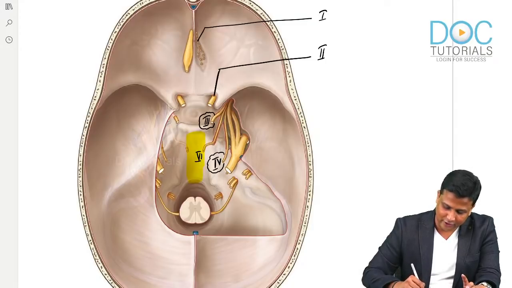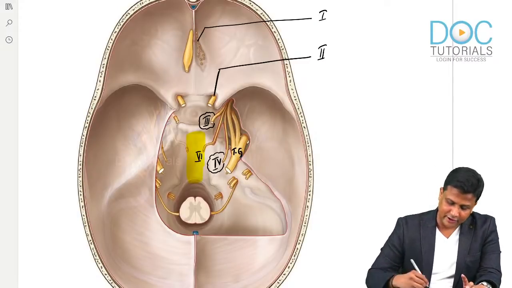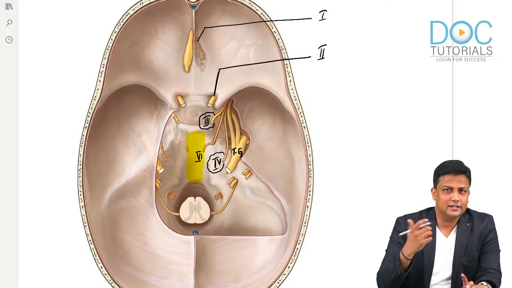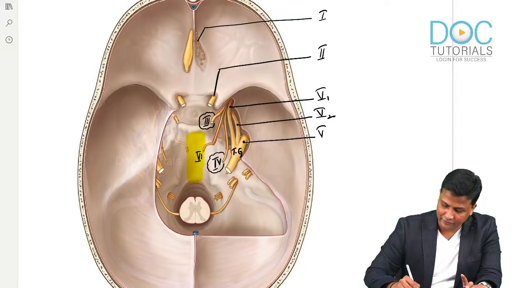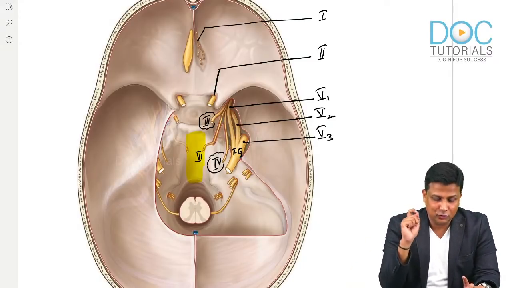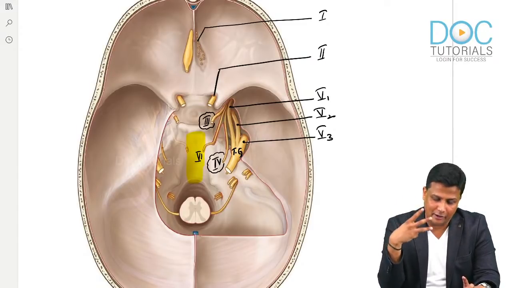This is a ganglion here, and this ganglion is nothing but the trigeminal ganglion. That is the trigeminal ganglion, guys. Perfect. And if that is the trigeminal ganglion, the trigeminal nerve, the thickest one, the fifth nerve, is easy to identify, and then easily you can see the three branches of that. The trigeminal nerve will give rise to this 5-1, the ophthalmic nerve, this one here will be the 5-2, the maxillary nerve, and this one here will be the 5-3, that's your mandibular nerve, guys. So 5-1, 5-2 and 5-3, that's your three branches from the trigeminal: ophthalmic, maxillary and mandibular nerve, guys.